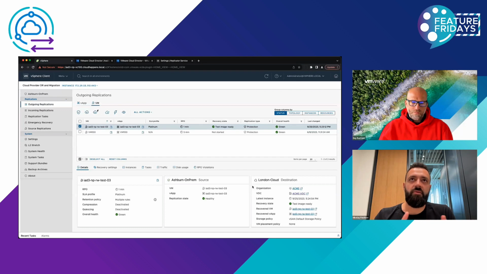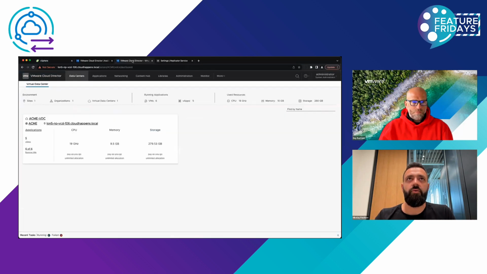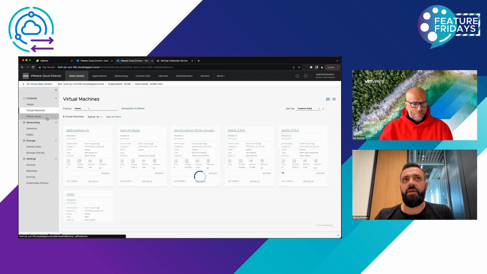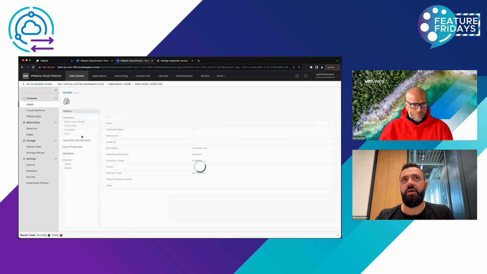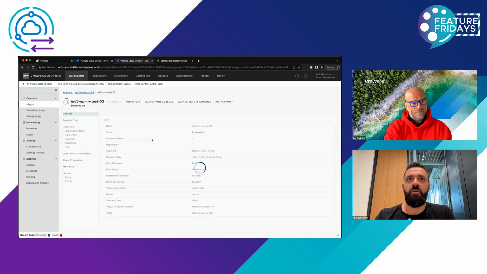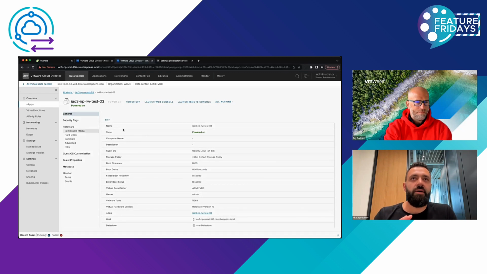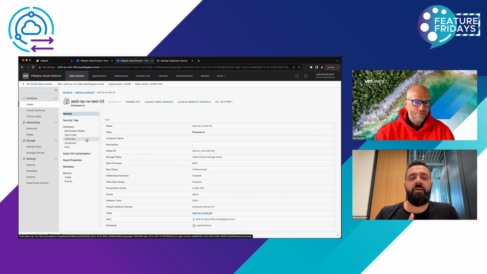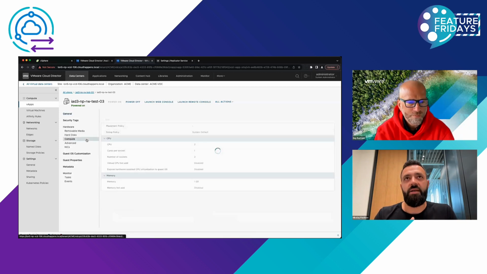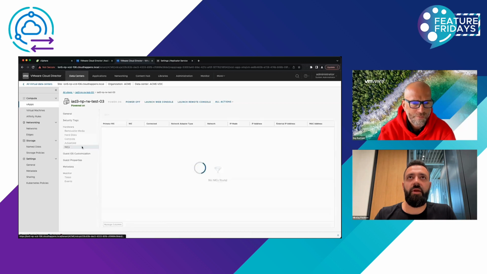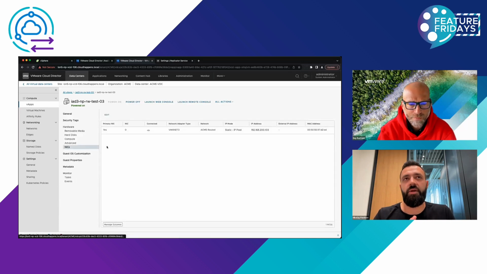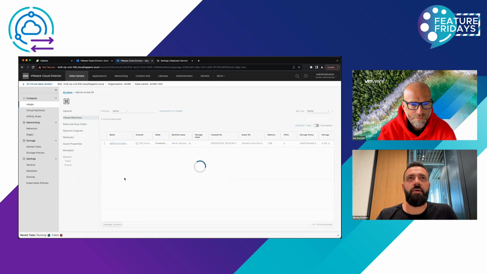Once the test is done and we see the test image ready, we go to Cloud Director, to the org VDC, and we can see we have the VM here with all the right settings. See VMware Tools installed, the vApp name, what the datastore is, etc. We can then also observe the network settings and its IP address. It's within the desired restricted subnet.